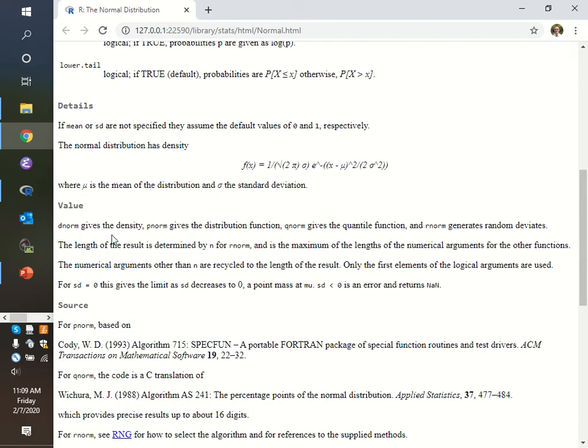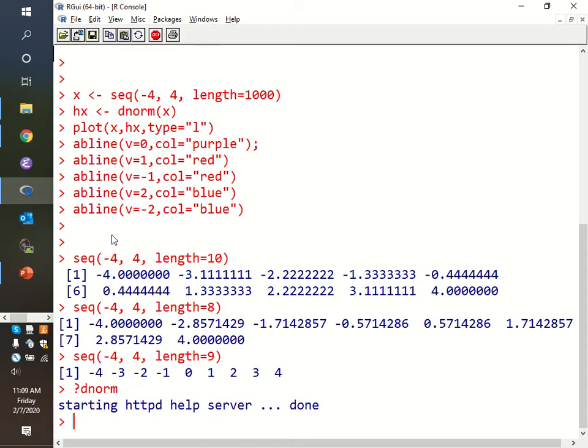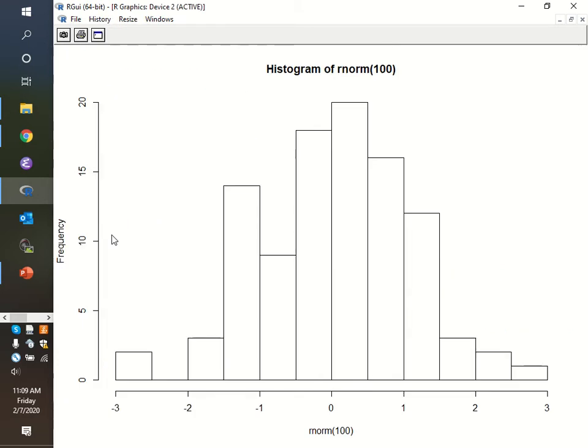So in this case, we're working with an ideal normal distribution. The software knows that it should be shaped perfectly like this. We're not sampling it, and I'll try to explain why that's different. If I do a histogram of rnorm 100, say, it's kind of normal, but not perfectly normal, is it?